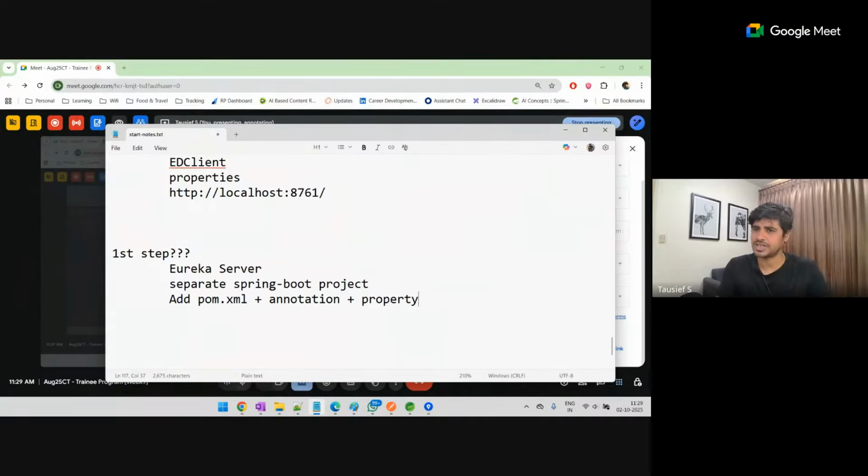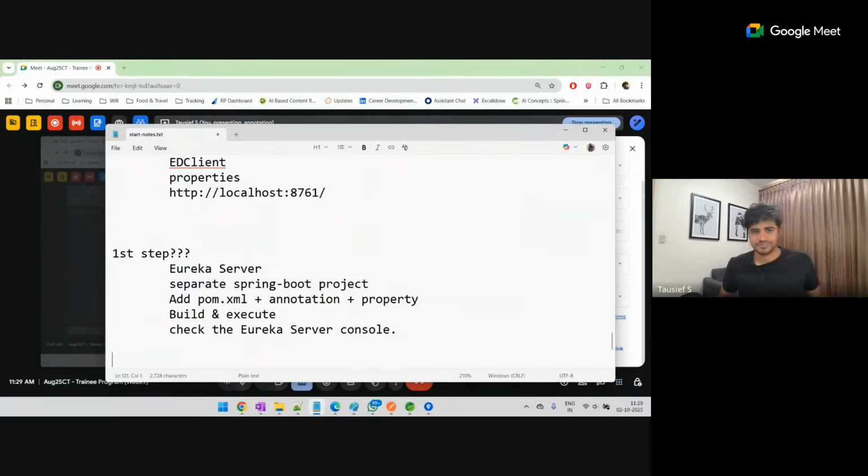Write it down, even at your side. This is the logical way, right? Add this, and after that, build and execute. Next, check the Eureka server console. Okay, this is our first related actions.